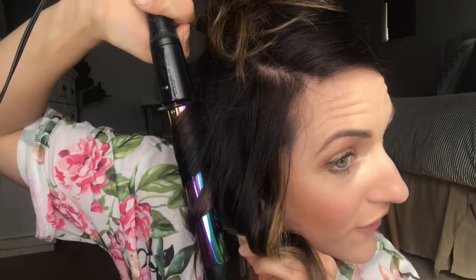I take my curling iron angled down and wrap the hair not tightly — kind of loosely — around it, holding the end out so it's not fully wrapped. I wrap it twice, then while holding it I move it in and out, back and forth. Then I pull it up and let the curl fall — I don't touch it. If it's not curling the way you want, the section might be too big. You want tension on the curling iron; keep the hair tight on there and move it in and out.